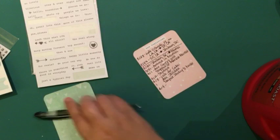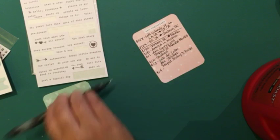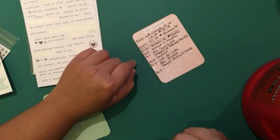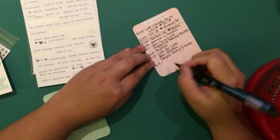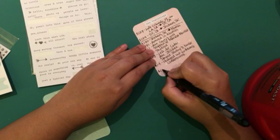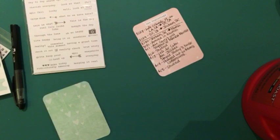However, I realized, because I was doing this by memory, I didn't look on my Facebook. So I looked on my Facebook afterwards and I got a lot of the info wrong. So after this video, I corrected that card. I tore it up, but I saved the word stickers because I don't like wasting those. And I just rewrote everything.